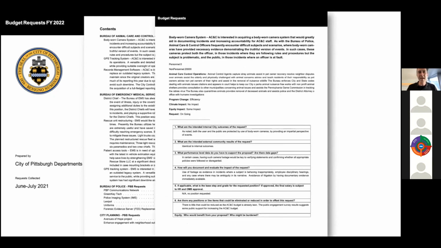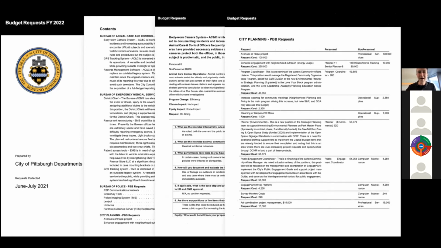As you can see, for any specific request within that department at the program level, we're getting that summary of the personnel impacts, the non-personnel, the program that it's attached to, the PBB data, the summary of how they answered their specific questions from that narrative section overall, and then a running tally. So this is the same information that's in the tools. I just wanted to be able to demonstrate that this comes out in a handy report to support those discussions.